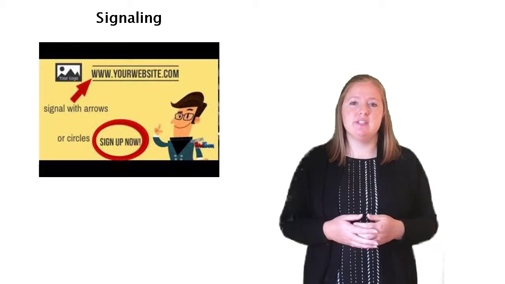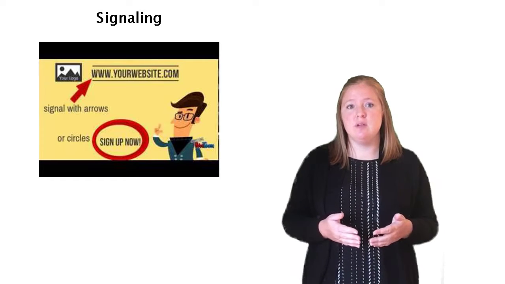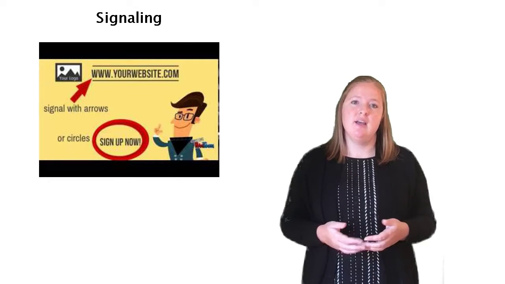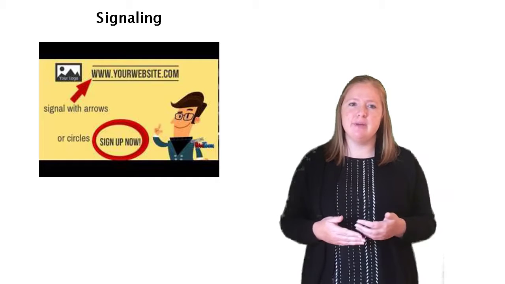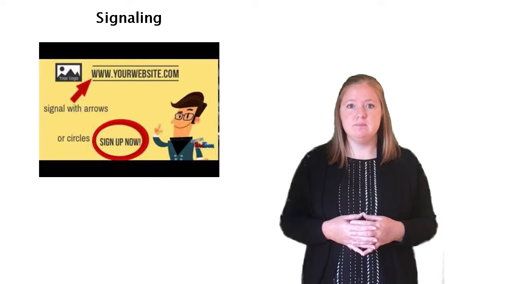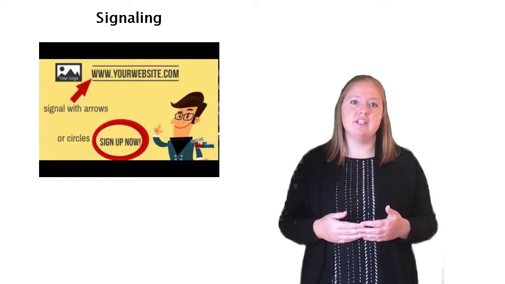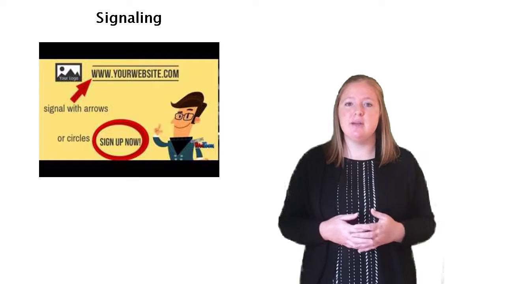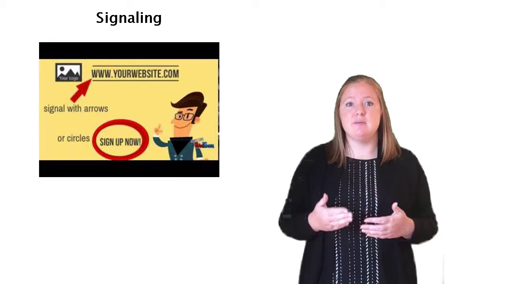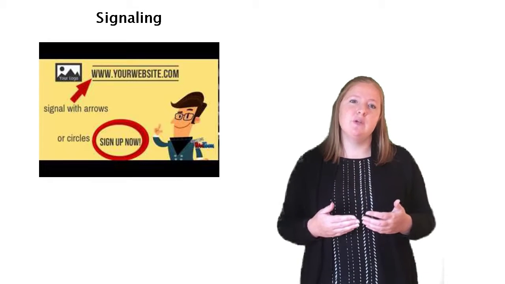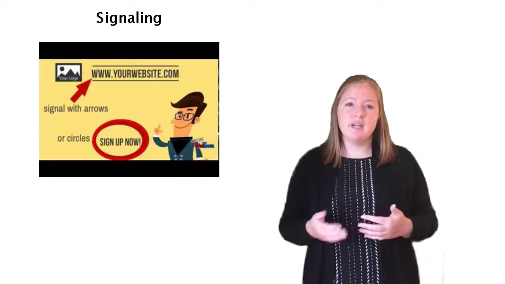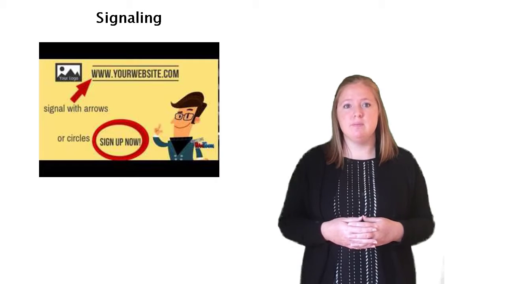The second principle that I will discuss in this video is the signaling principle. The signaling principle helps the learner identify important information. A signal points out important information, which allows the learner to quickly locate and focus on this information. This principle can lower cognitive load by reducing the search for information. Signaling also helps with the selecting phase in the processing process, which is when we select information that is important. Signaling can also help us organize and integrate information as well.